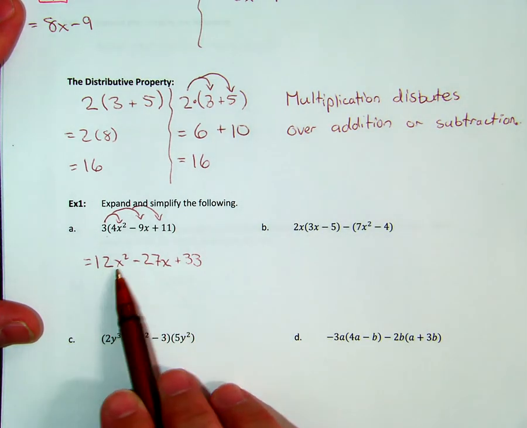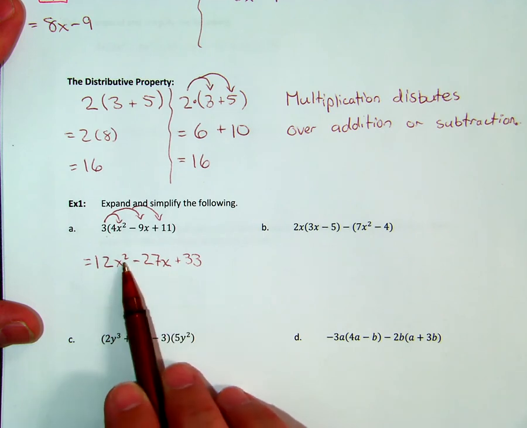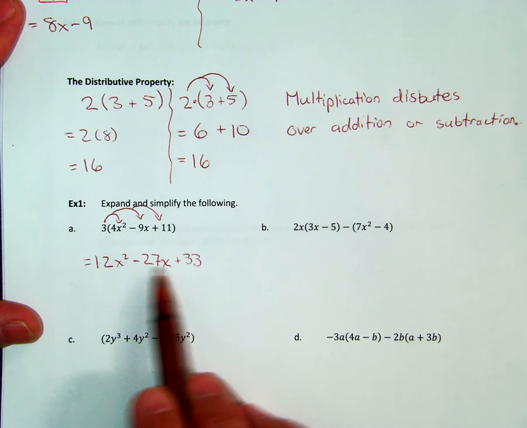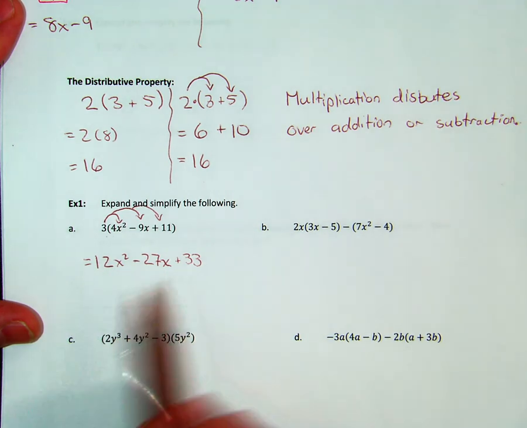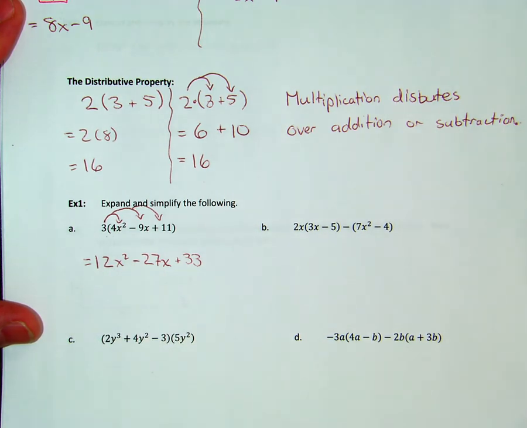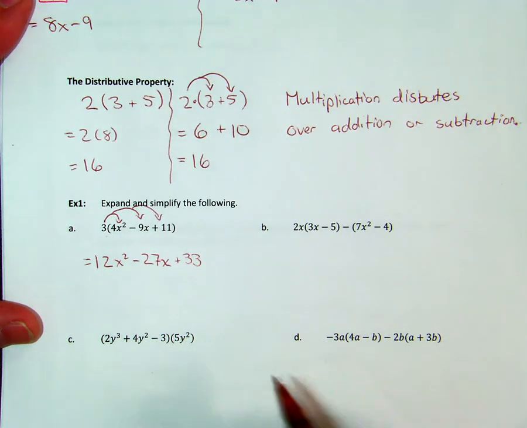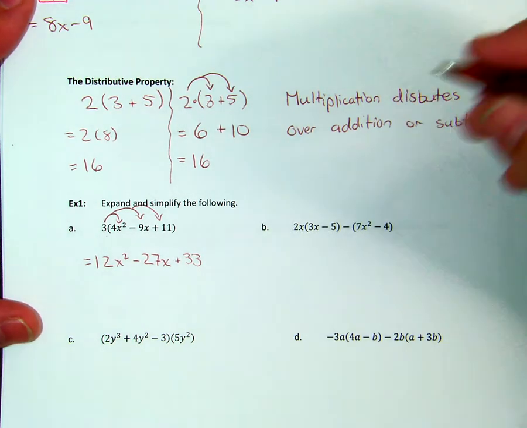These x's, both of the variables are the same here, but this x has an x squared, so while they're the same variable, it doesn't have the same exponent. So none of these are like terms, we're done. Okay, so that's that one. So that's expanding. Simplifying would be if I had like terms, I'd collect like terms. So that doesn't apply for this one. So let's go to the next one.